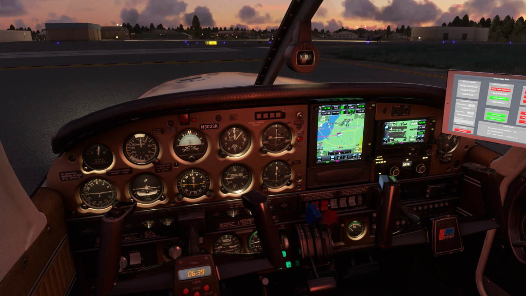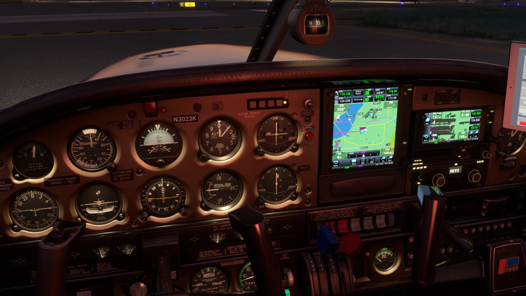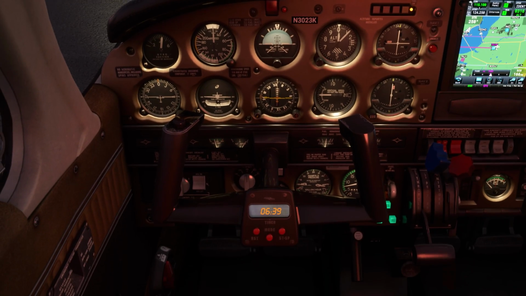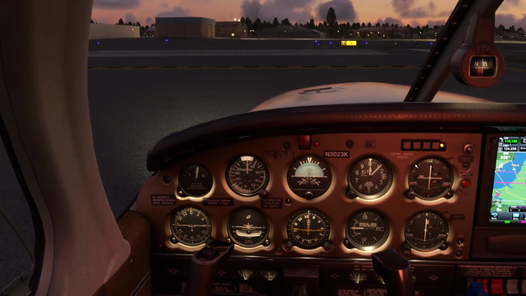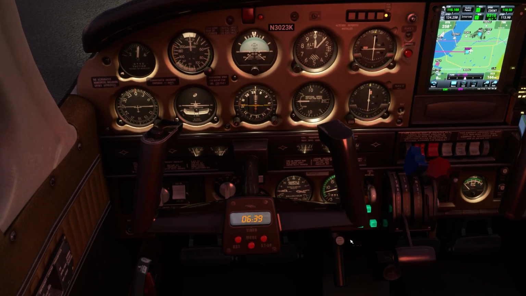Pitot heat comes on. Booster pump is on. I don't have the DME or the ADF. We're not really going to need those, so I'm just going to leave them off. Call the tower and get our clearance.